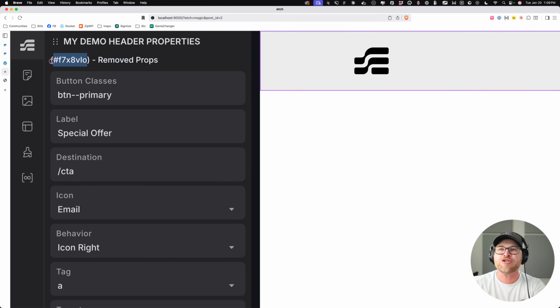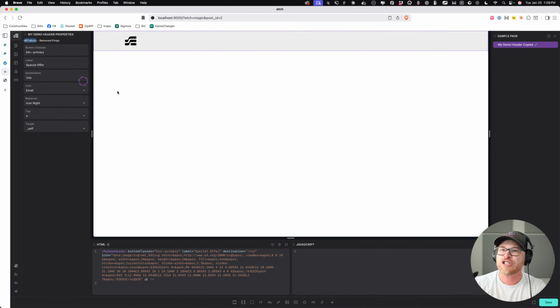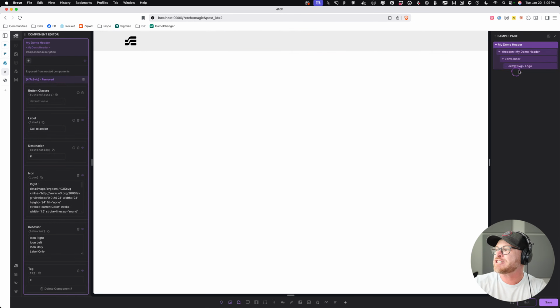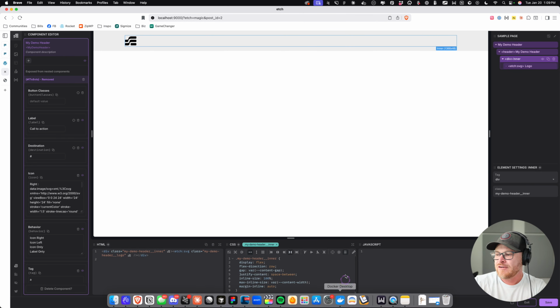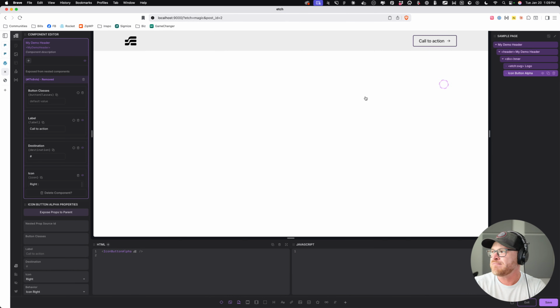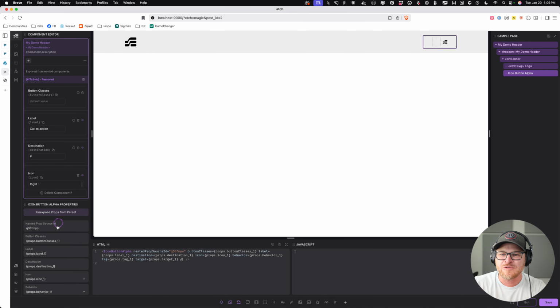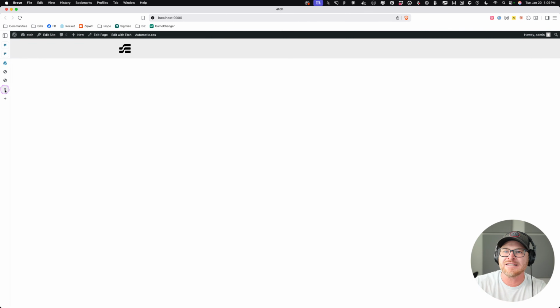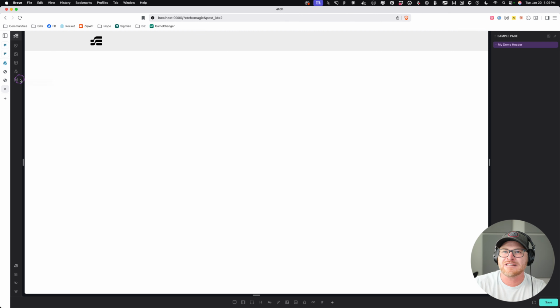Because what you can do is take this ID and go, oh no, we actually need that thing back, right? And you can go icon button alpha, right? Bam, bam. I think what you can do is I've got to get the ID from, I copied the JSON instead. Let's edit with it. I can sneak in here, I think.